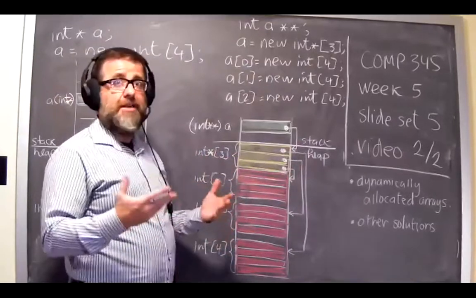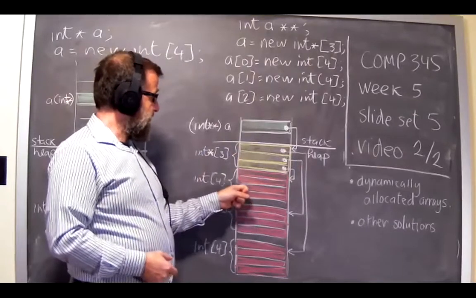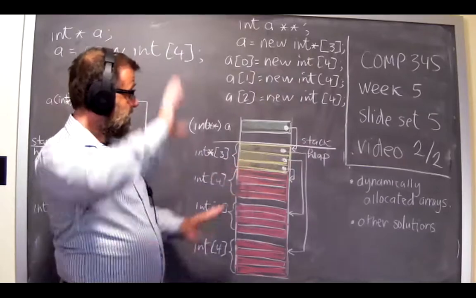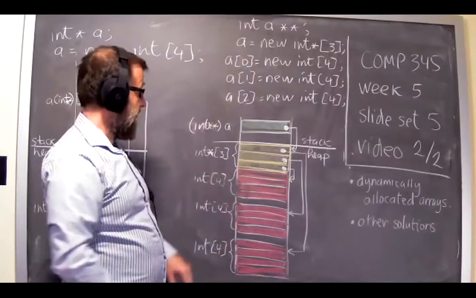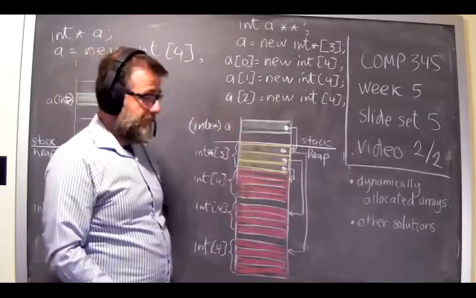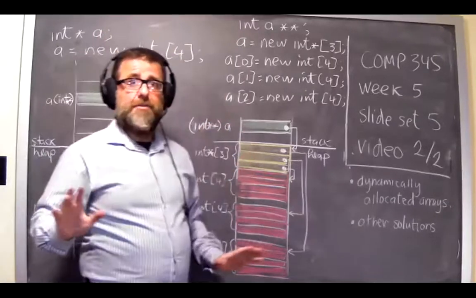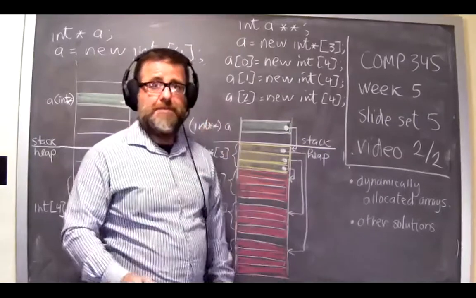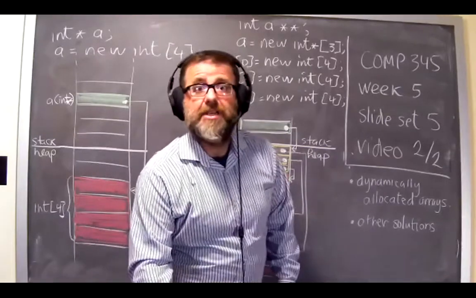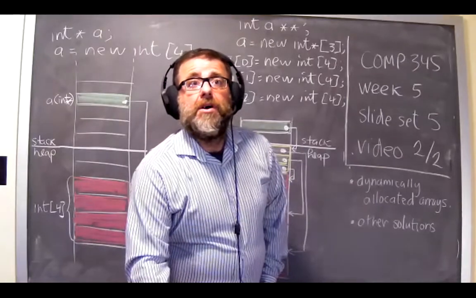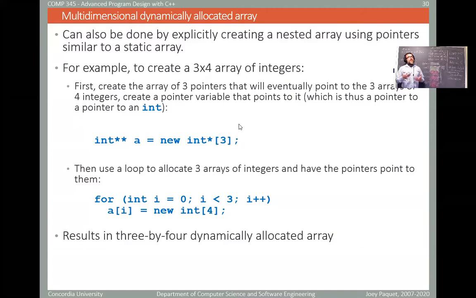So you cannot assume anymore that, for example, this is contiguous to this. This is somewhere, this is somewhere else, this is somewhere else. Even this is somewhere else. So all of these parts are scattered all over the place, so you cannot loop over all of them sequentially. That's one of the disadvantages of this way of doing it. It's more flexible, but it loses this convenience of being able to increment a pointer efficiently to loop over all the elements. Okay, that's it for that.